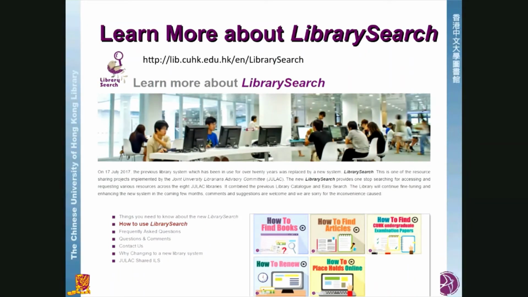The first is to go to this page, Learn more about LibrarySearch, where we have some short videos, or click How to use LibrarySearch. This is a library guide. We update it frequently and add new features to it, so you can come here and have a look.